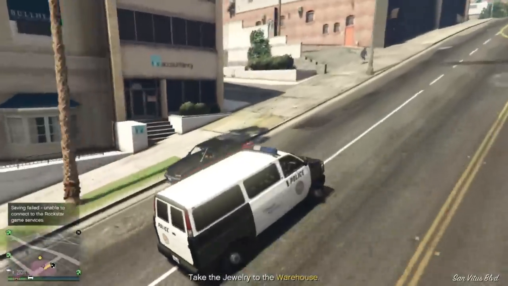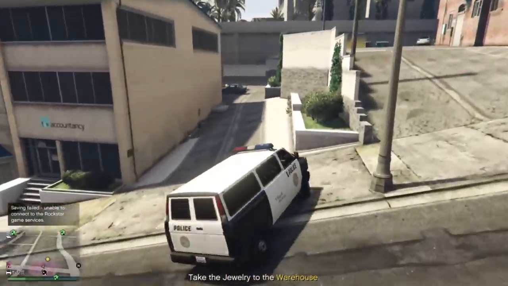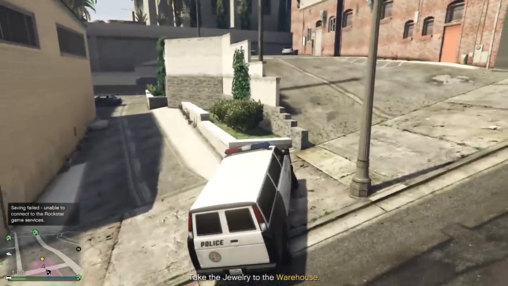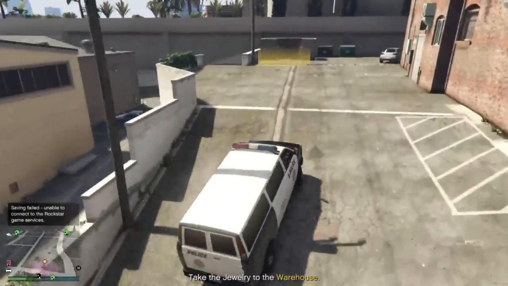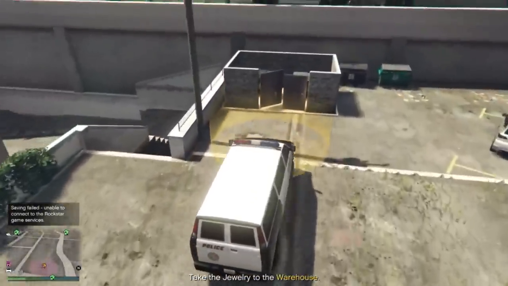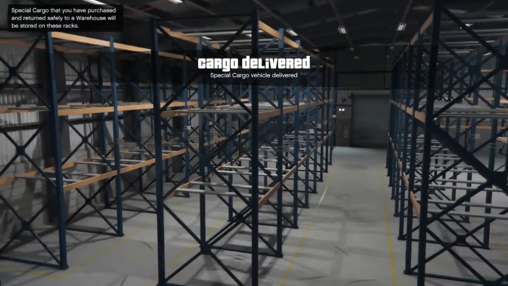Go up here. Is it this entrance? No, it's that entrance by there. Okay, I thought it was going to be. Come on, police van. Almost there. And we have arrived. Okay. Special cargo delivered. Hooray! And we should now be going into the warehouse for the first time.